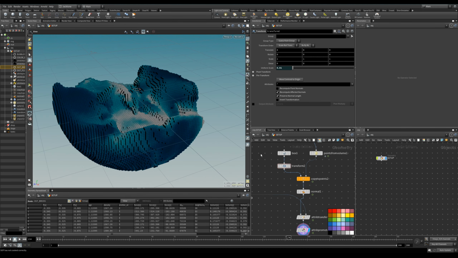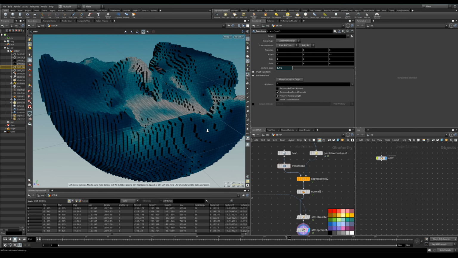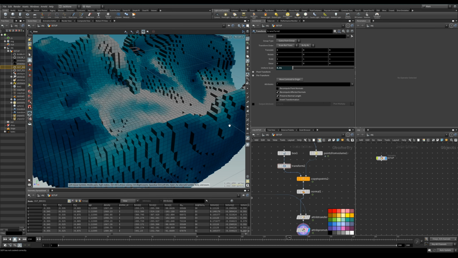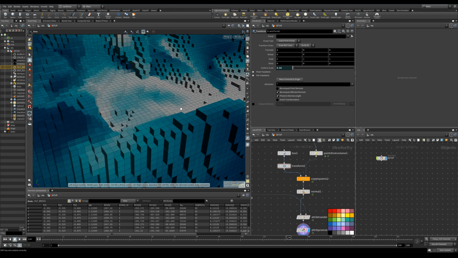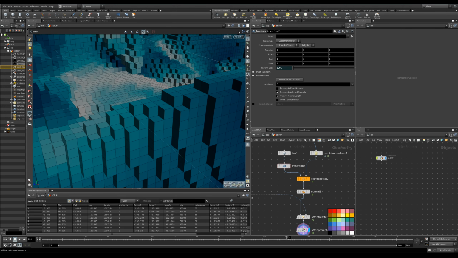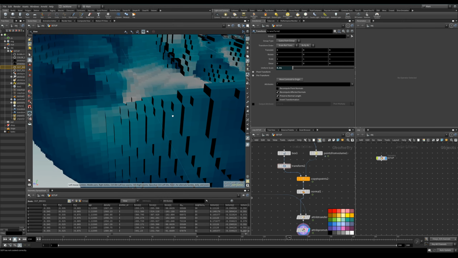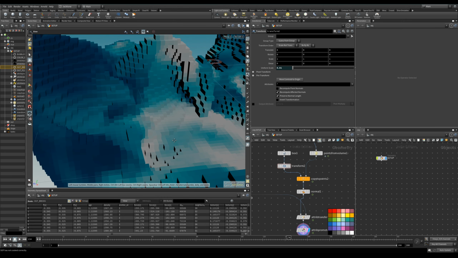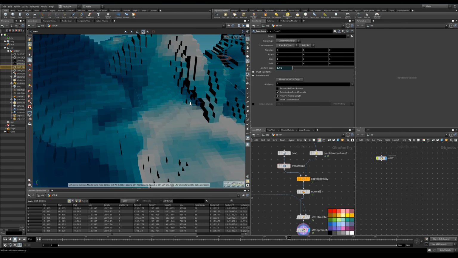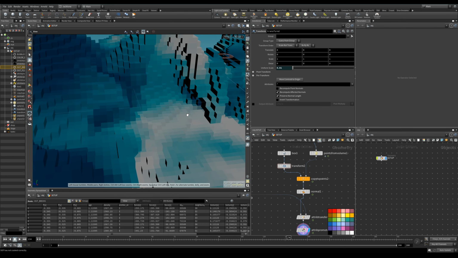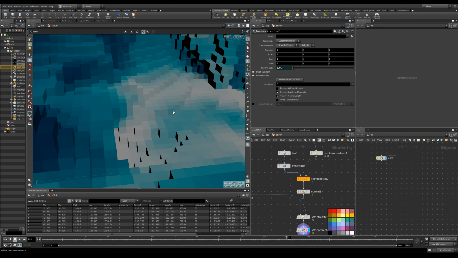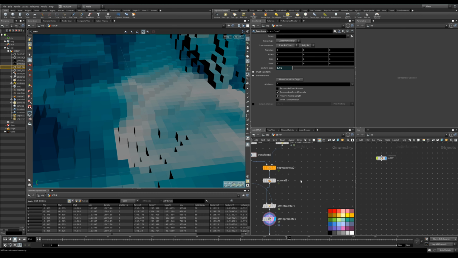Another thing I needed to do, for my own artistic preference, was to have designated lines. Right now you're seeing the viewport in this mode, smooth wire shaded. If I put it to smooth shaded, this is kind of what you would render, an idea of what the render would look like. So I needed to make sure there was a bit of contrast so that you could tell that it was bricks. So I created outlines that would envelope each brick separately and give it its own unique space. We're going to do that right now.